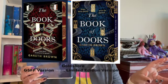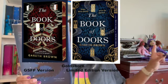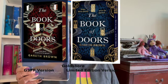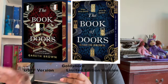Again, like I said, this came from their monthly subscription. As I was looking at their site, because this is new for me, this is my second month getting it, they do sometimes sell the books that are in the monthly subscription on their website. But from what I'm seeing, a lot of times the book they sell on their website as limited editions is actually different from the ones you get inside the fellowship. So, ooh, that is pretty.